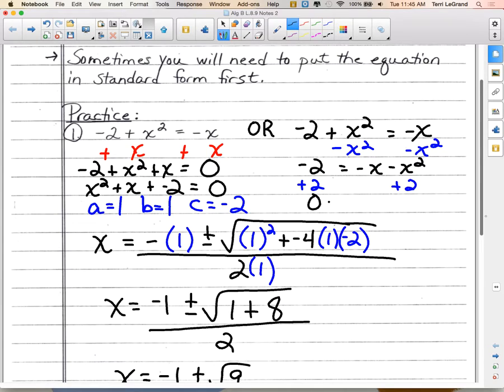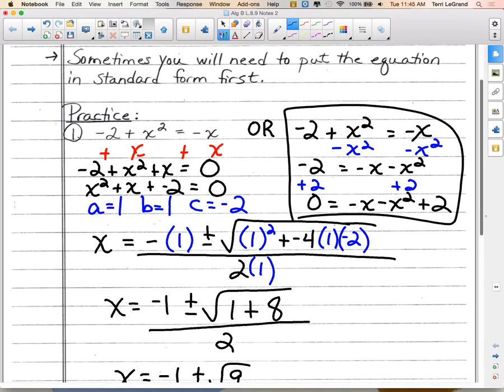What'd you find out? Checks out? Okay. I'm just curious, what if we had, for whatever reason, decided to rearrange it the way I have over here? After I get it rearranged this way, in standard form, what would come first? Negative x to the second. What would come next? Minus the x. And what would come last?